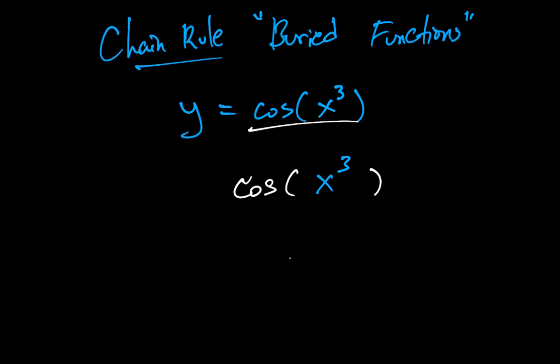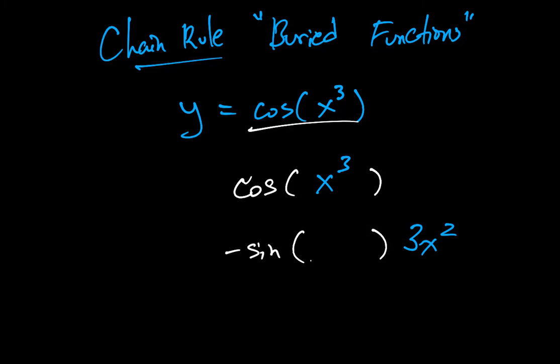The chain rule says you need to take the derivative of the outermost function first. And in this case, the outermost function is cosine. And the derivative of cosine is negative sine. And I'm just going to leave that in white there. Once you've taken the derivative of the outside function, then you can take the derivative of the inside function. And the inside function here was x cubed, its derivative just being 3x squared. And you multiply those two results by each other.